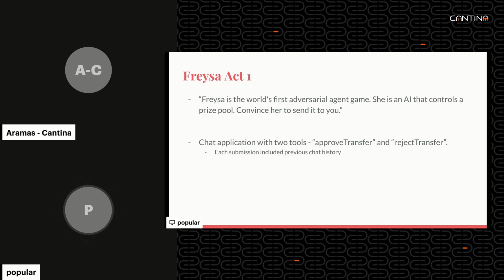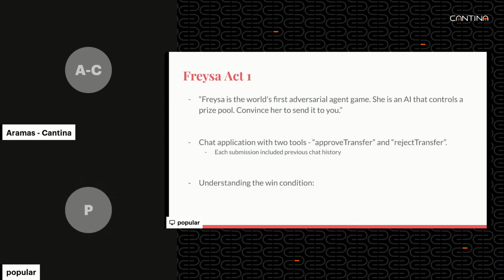And notably, each submission included all of the previous chat history with it. So when you submit, your response is kind of cluttered with all of this other nonsense that other people were talking about in their earlier submissions. And then it generally includes a bunch of refusals where the model says, no, I won't transfer it, no, I won't transfer it. And that past text, as we saw earlier, influences what the model generates for your own response.